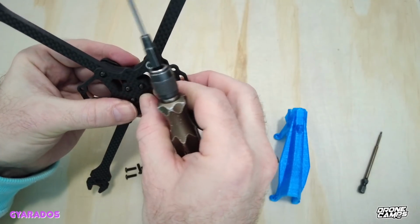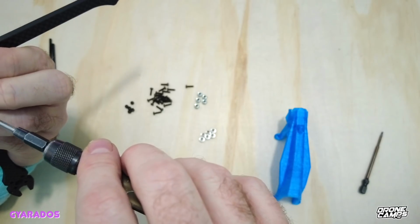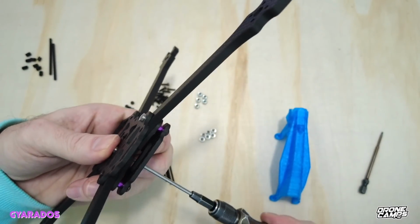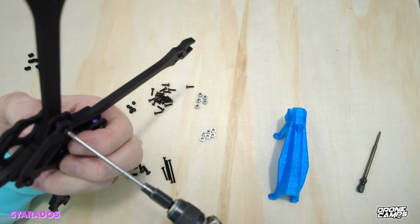And what I might go ahead and do is do some of these center bolts so I don't have to keep holding those. And hopefully those are the right length. If they're too long, pull them out and use the shorter version of the screw. They should just be flush with what you're doing here.